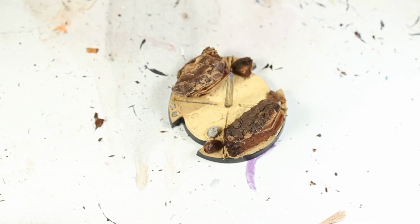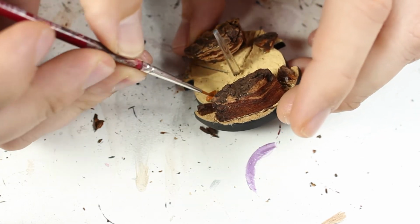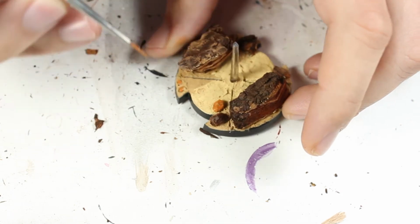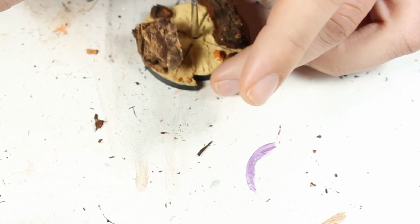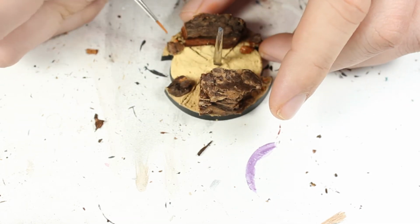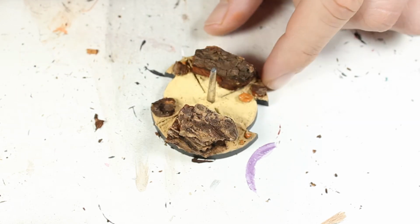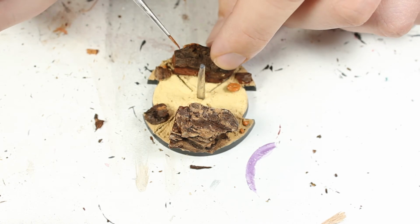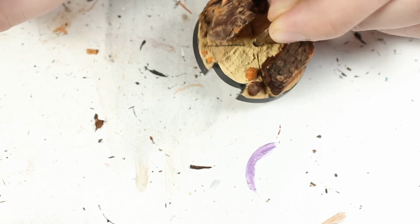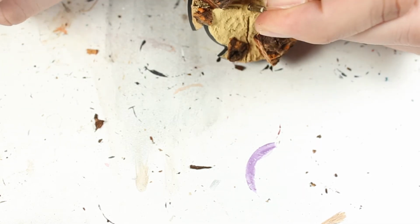Another thing I did is any pebbles or rocks I used, those were gray, and I just used a brownish red and went over those in the brown red color just to make them match. I did a dry brush of this brown red too on the tan bark, and a few other areas, just to add a little color variety. It's not hugely noticeable on basic tan bark, but after adding some Agrax Earthshade, darkening everything, you should see some slight color variation.